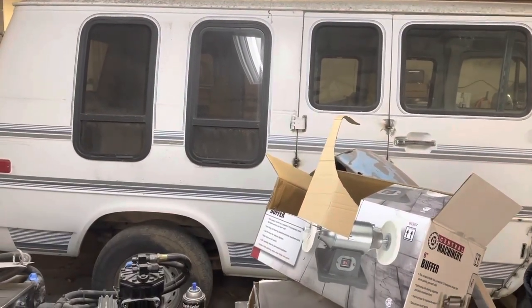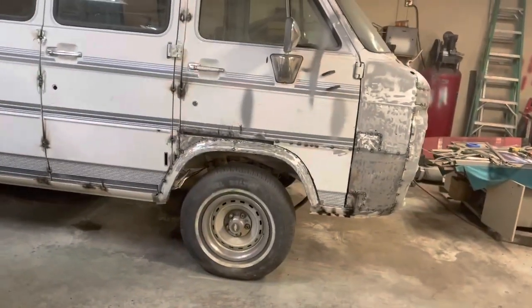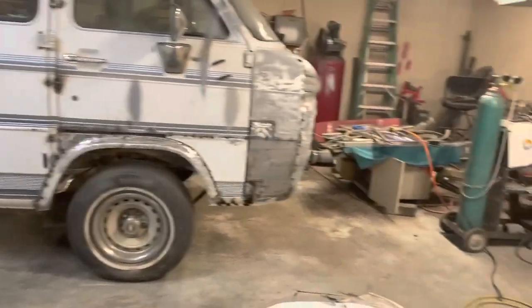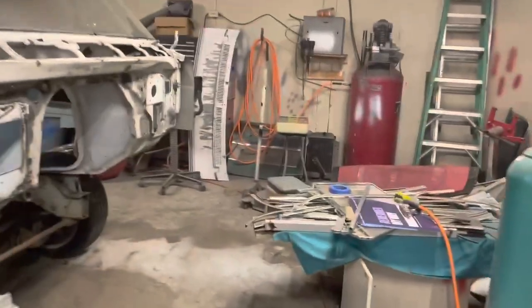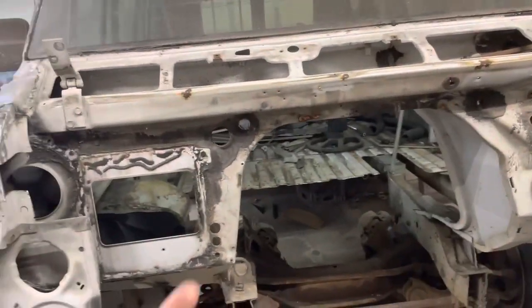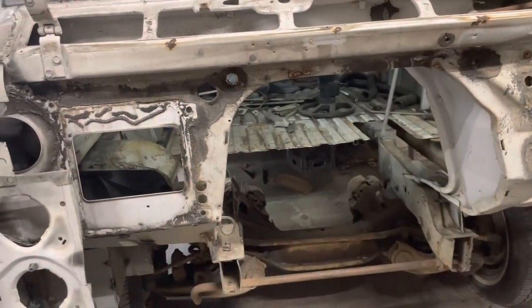And I want to get that in place with this, figure out what the cab looks like, get it to where I'm happy with the way it looks, and use that to help decide my motor placement, because I want to get the motor as far back in the cab as I can. So I've got that AGI distributor in the back on a small block Chevy, I want to get it kind of back against the back wall.